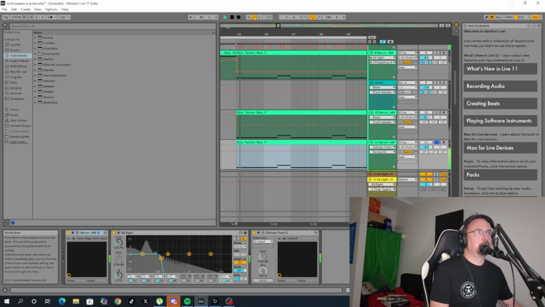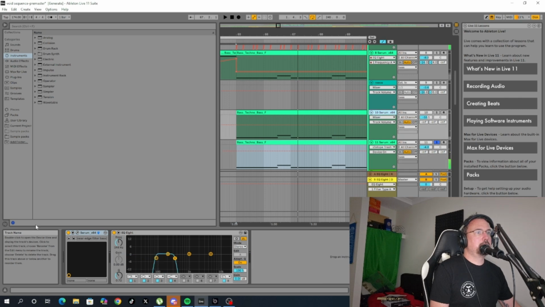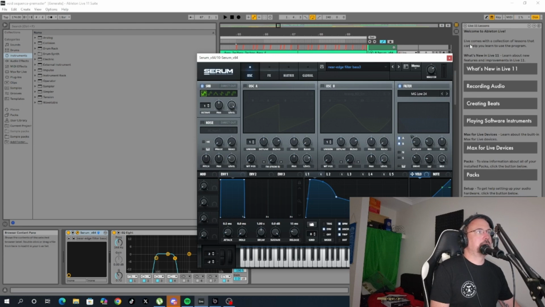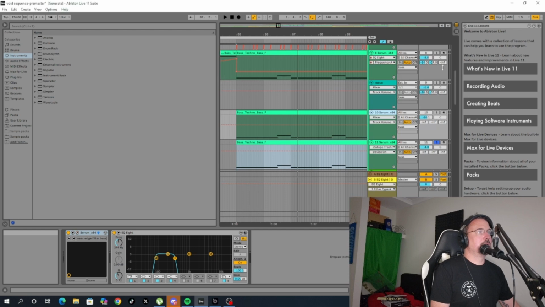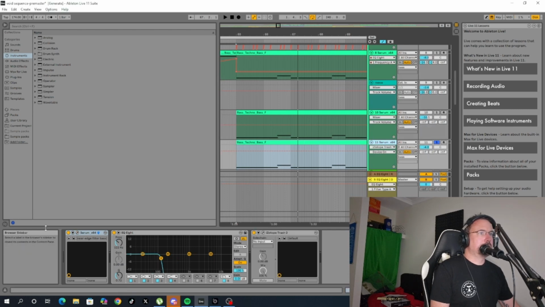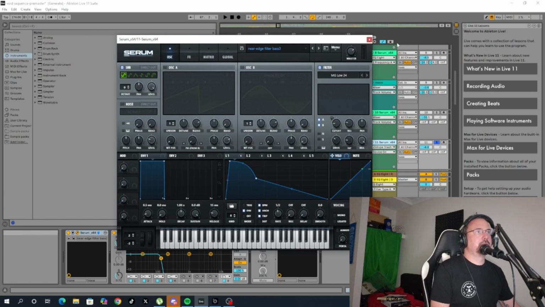And then I have a sub. It's literally the same patch, but all I've done is turn off these oscillators and have the sub there. I'll put the octave up one for that one. This one, again, turned off the oscillators, octave 0.